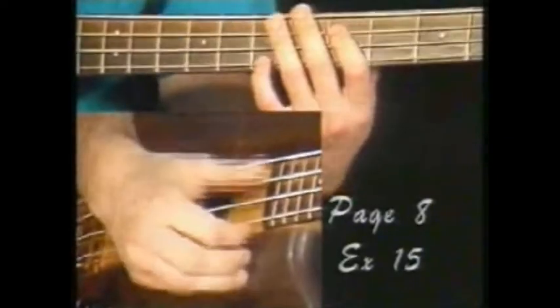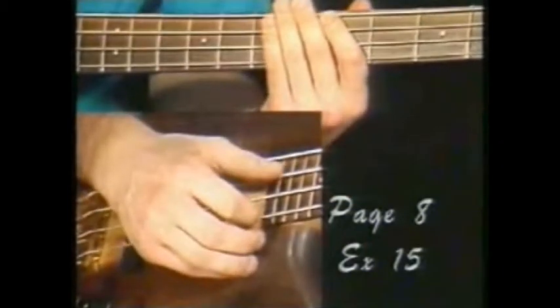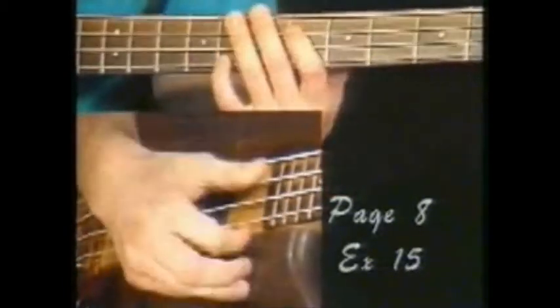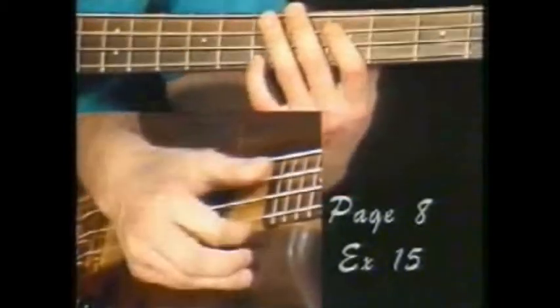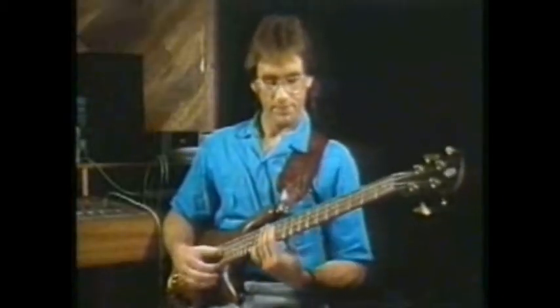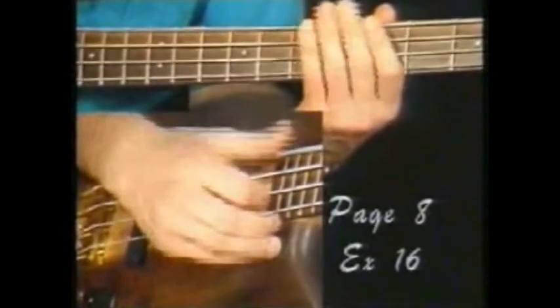Now in example 15, we're going to play some straight octaves in the second bar. Now you want to keep these nice and crisp when you're combining them with the other line. So we'll try that. 3, 4. Okay, in exercise 16, we're going to go up the neck, and we'll try this with the metronome. 3, 4.